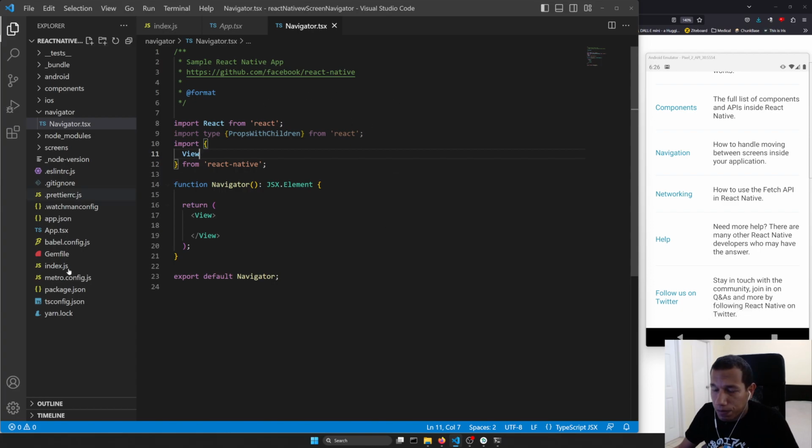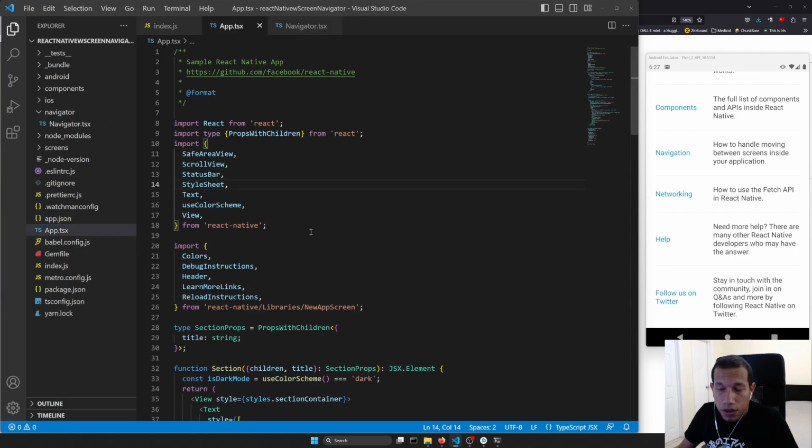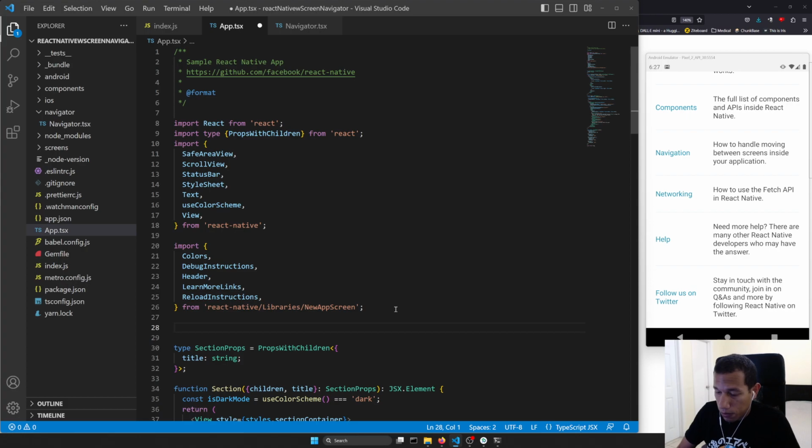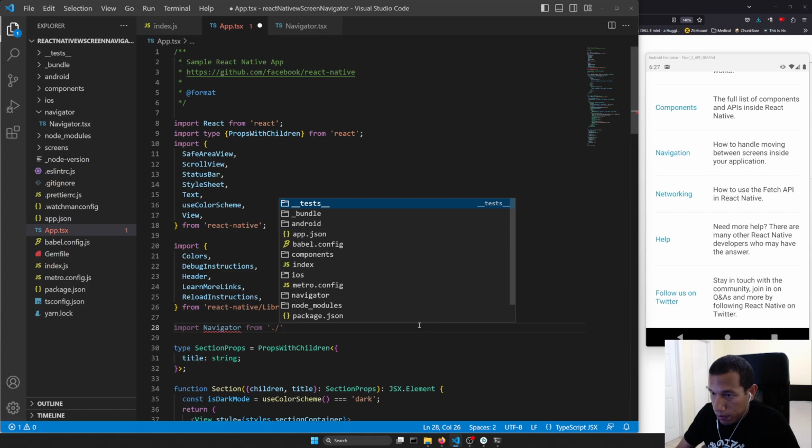Right, and let's create over here the line that we need to use to import it. So for now, it's going to be from a folder. In the future, it will be from a library that we will share. So import Navigator from the folder Navigator.